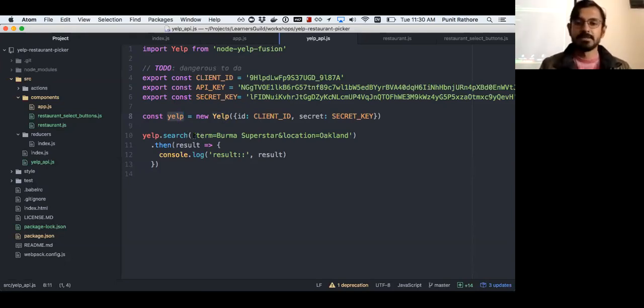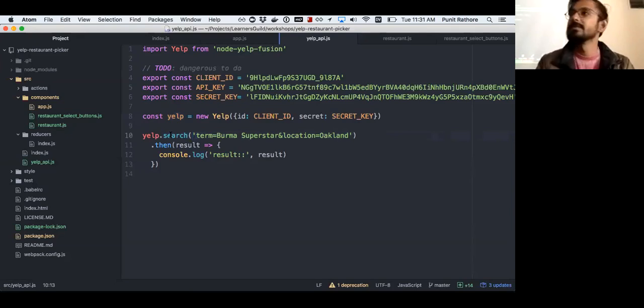And then you can just pass in all of these different options, and it automatically constructs the API URL and stuff, so you don't have to think about all of that. Otherwise, you'd have to manually construct the whole URL. You have to make a call to api.yelp.com/v3, blah, blah, blah, and then add the search term to it and do all of those things. This package is just abstracting that away for you.